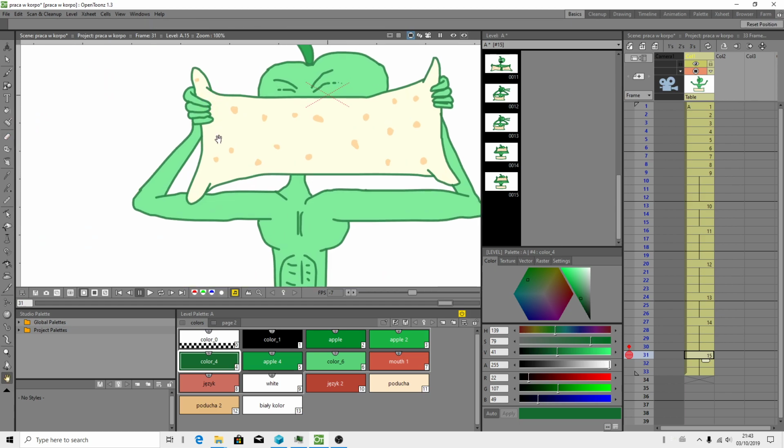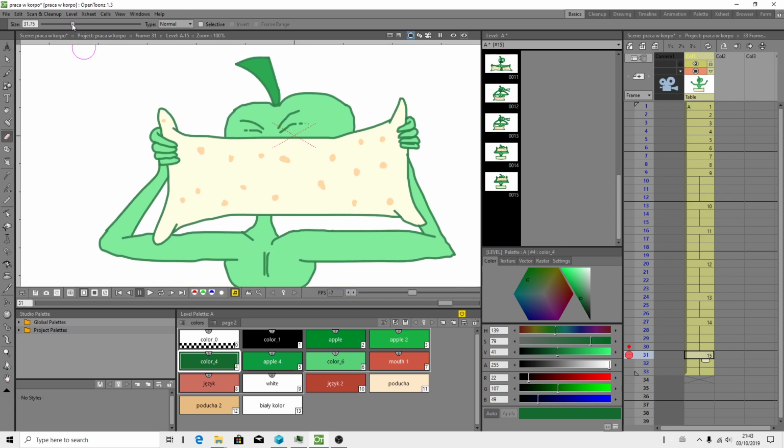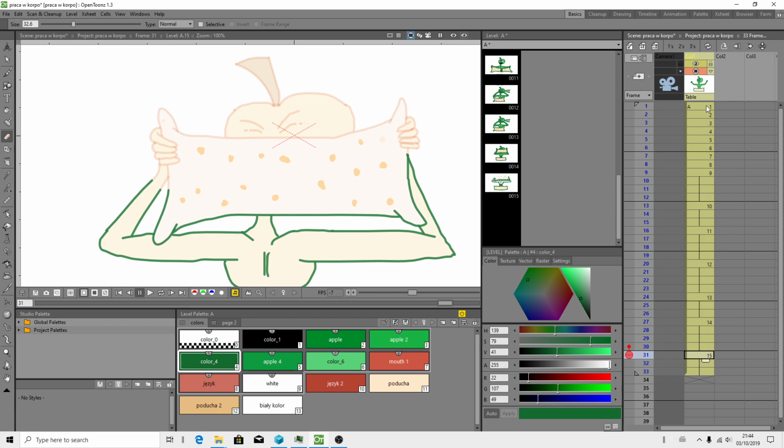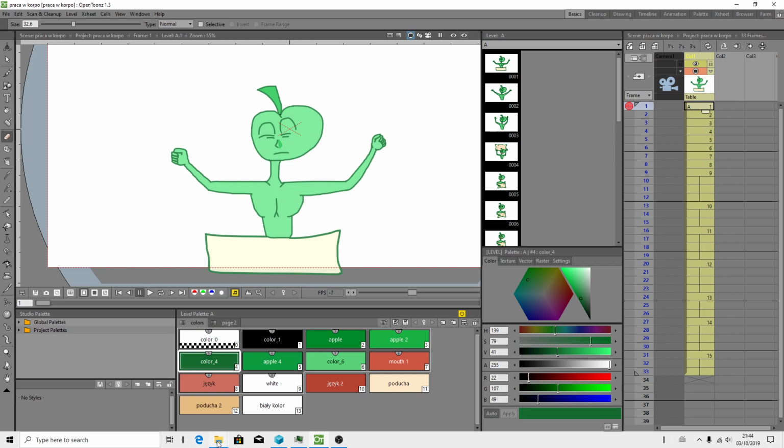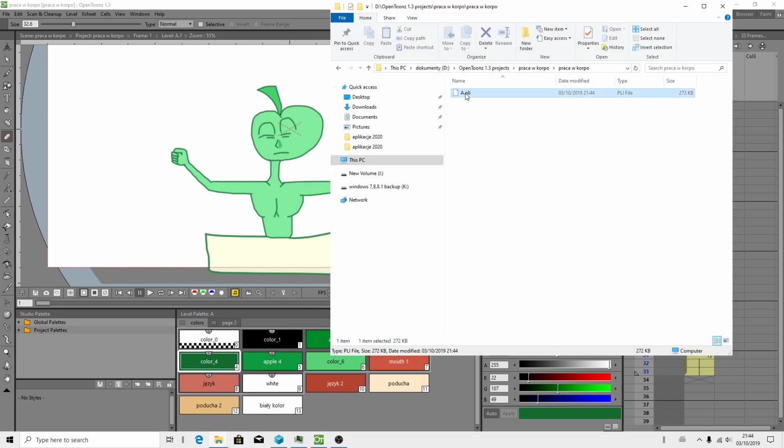For example, I want to modify the cushion. I still will be able to do that, because the first column, what we dragged by left mouse button, can be edited without any issue. We can still edit without any problems. But please make sure you set affinity for OpenToonz. Why? Because when you use the option save all, it behaves normally. Normally this would take much longer.